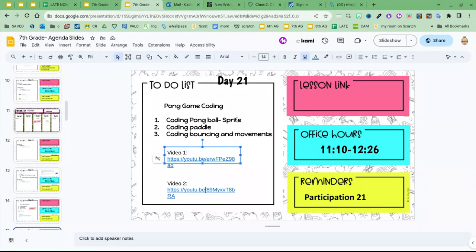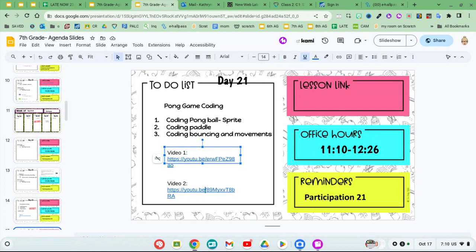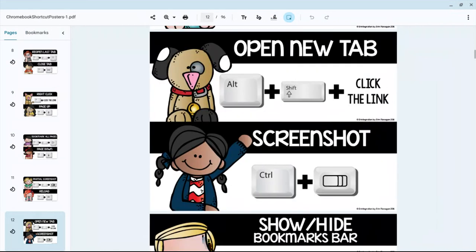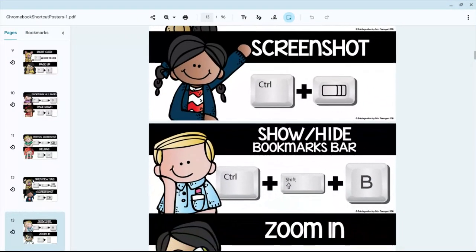Oh, it just opens the link in a new tab, I guess, instead of opening it in the tab you're in. But most websites these days open in their own tab.